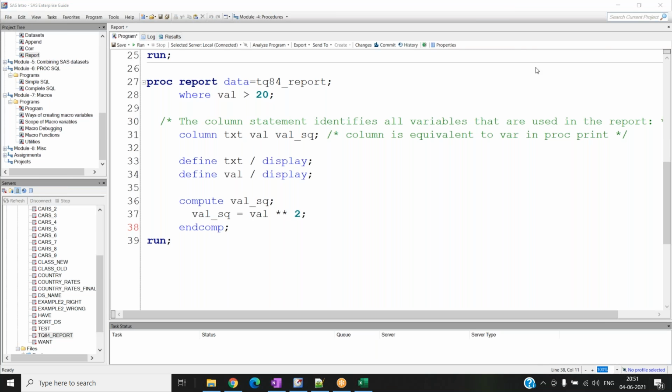Is that making sense, what I'm trying to say? Even though my variable is not part of the data set, I want to use that particular field only for reporting purposes. So I restrict it only to the report. I will not add it to my data set. Do you think it is an advantage or not, guys?